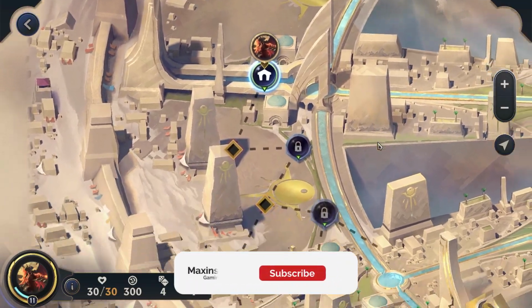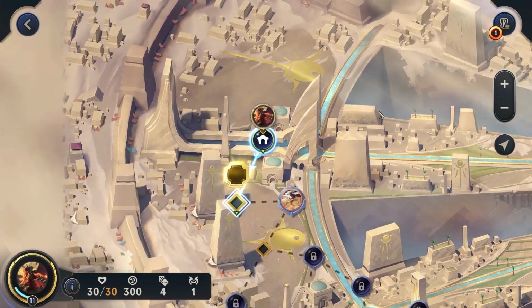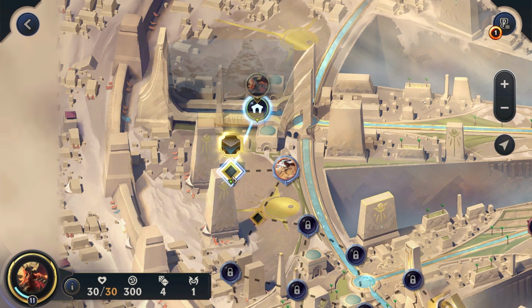So this is a 3-star Kaisa fight with our 2-star Aatrox. Let's do this. We already lost here like twice. We can't beat this first fight. It's like a counter matchup for Aatrox.